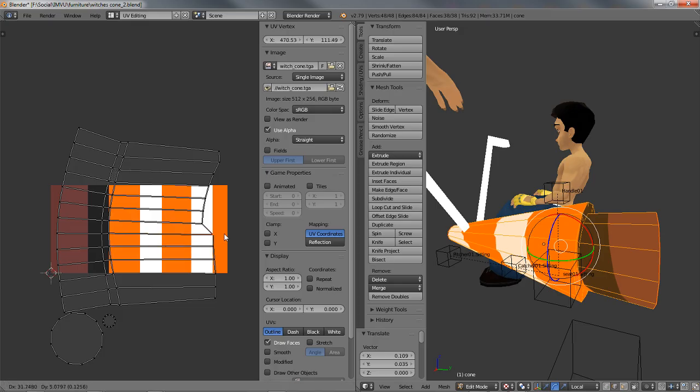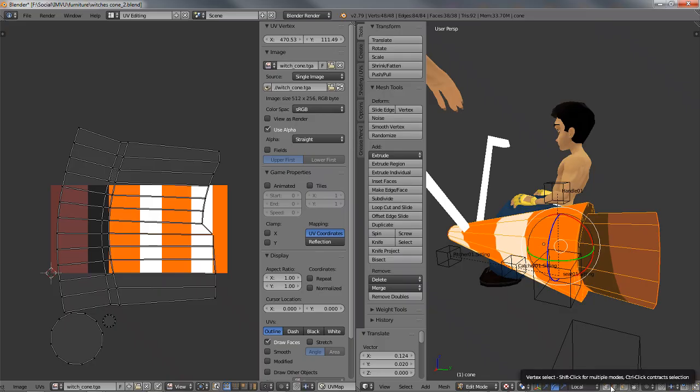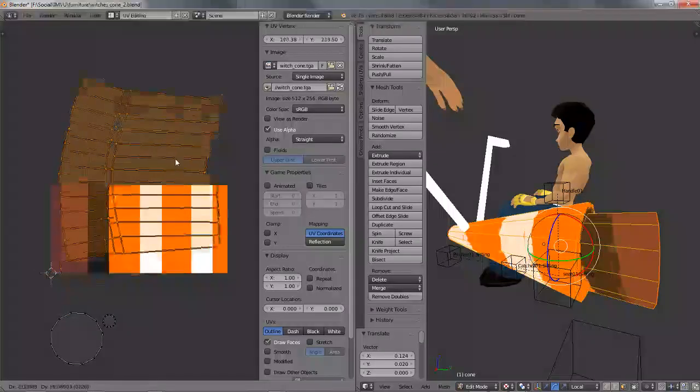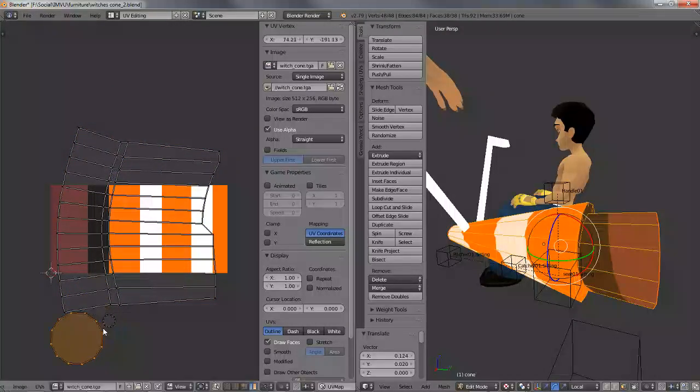So that means you are in vertex selection mode, which correlates to the same vertex, edge, face in 3D view, but in the UV image editor you've got this extra one, which is an island, which allows you to select entire UV segments.